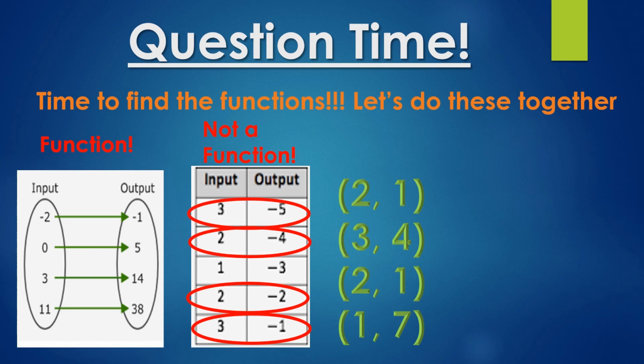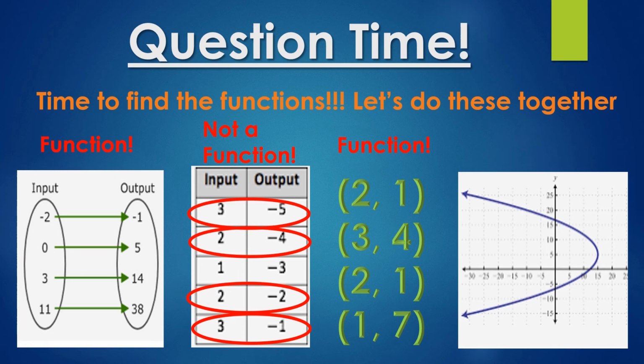Now we can look at the ordered pairs. Now if you look at the ordered pairs, you obviously noticed it, there are 2 of the same input. But if you look at it, they're giving us the same output. So in a way, it's one input giving us one output. So this is actually okay, and it will be a function.